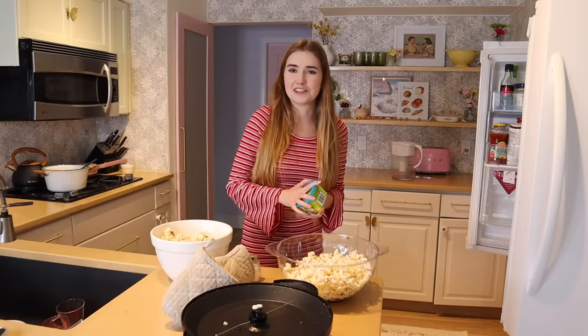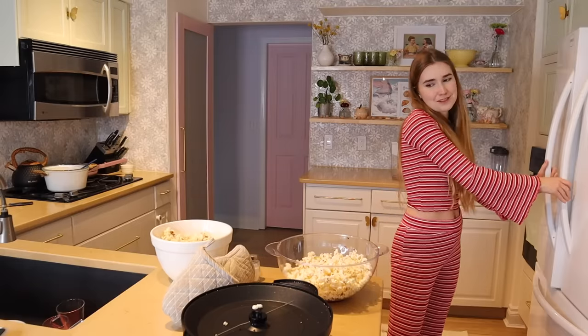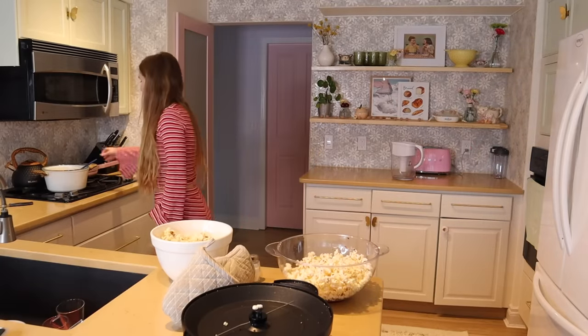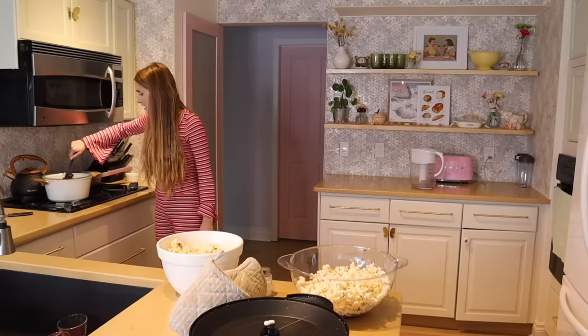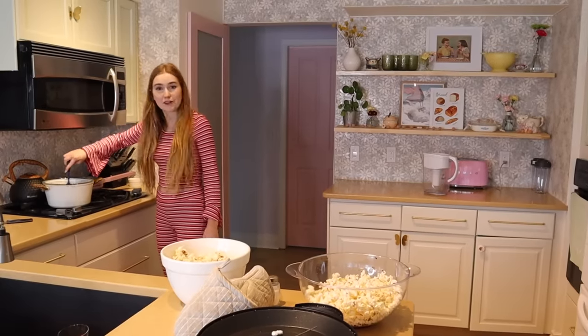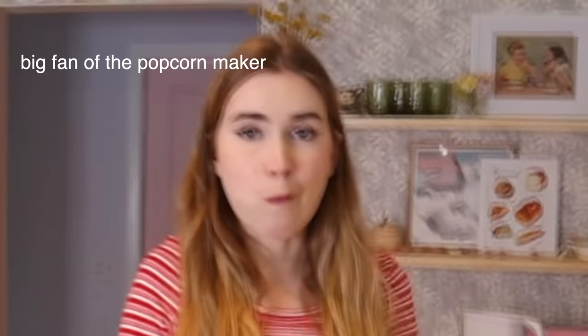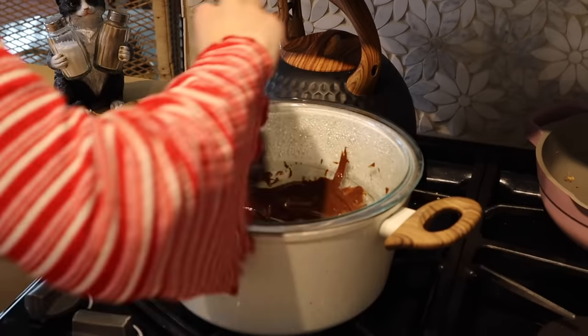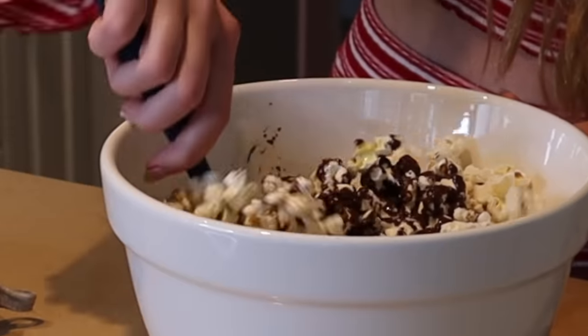Is this video even interesting? Is this just me making mediocre meals and items that are working really well? I thought maybe something would light on fire or something to make it more interesting, but everything's working really, really well, so I guess that's good too. The chocolate is just about melted. Chocolate into the popcorn. This feels really weird.